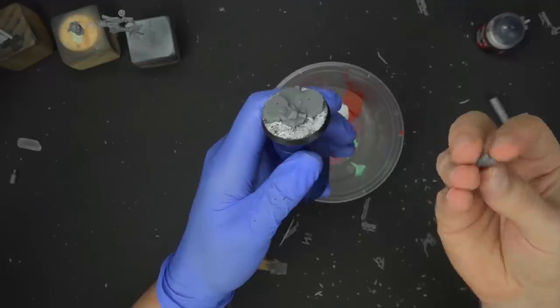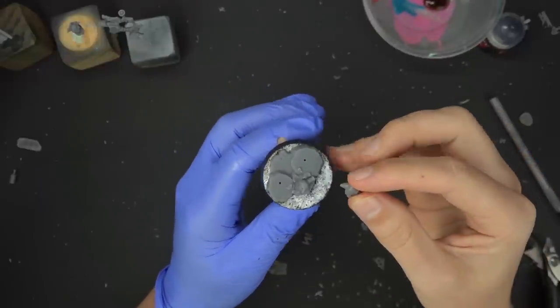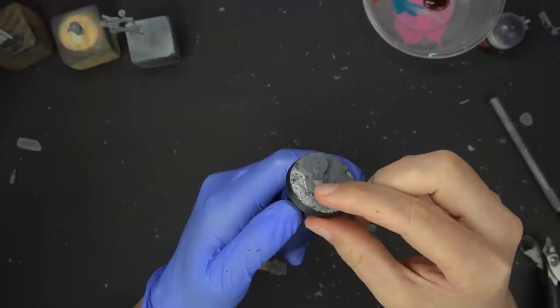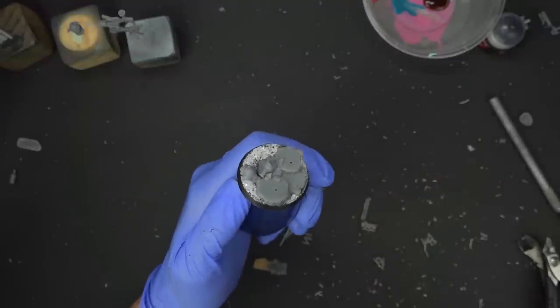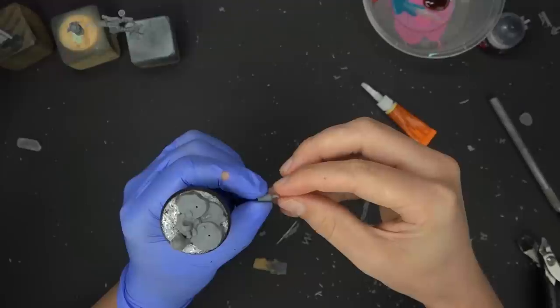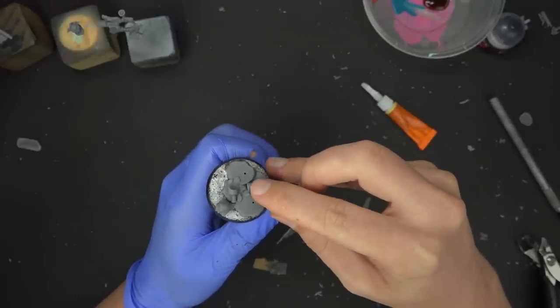So once we've sprinkled that dirt and it's dried, we coat it with another coat of PVA glue. And then we're going to just go and grab Fergus the Space Rat and just plonk him in the PVA glue. Now I should be pinning this, but I can't be bothered, I'm just going to send it. Now you can put him anywhere, you can actually put him right here if you want, where we're going to put this bottle of orc booze, using a bit of super glue for this one.